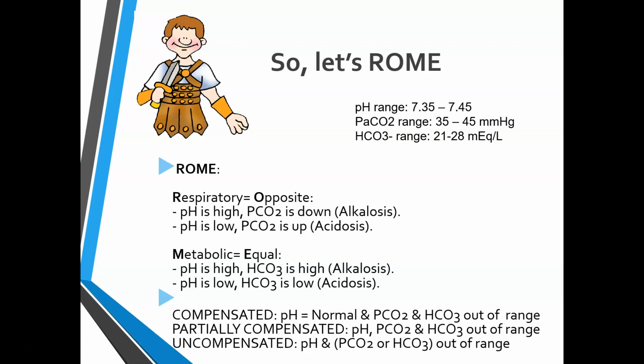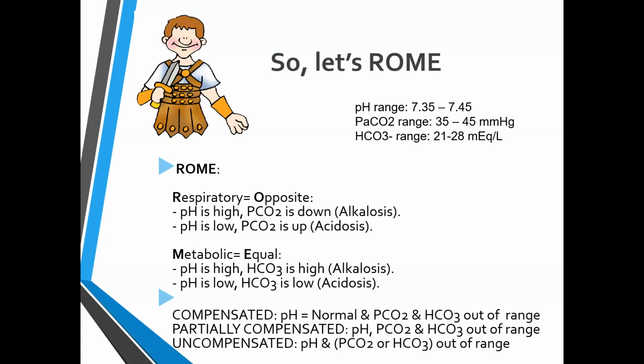When you compare the pH to the bicarb, if they are both going the same way or both are elevated, it's alkalosis. And if the pH is low and the bicarb is low as well, going in the same direction, is acidosis. When we talk about compensation, this is again, how is the body compensating for the pH range that is out of balance? Because again, in the end, when you're looking at ABGs, it's going to be all about that blood serum pH.